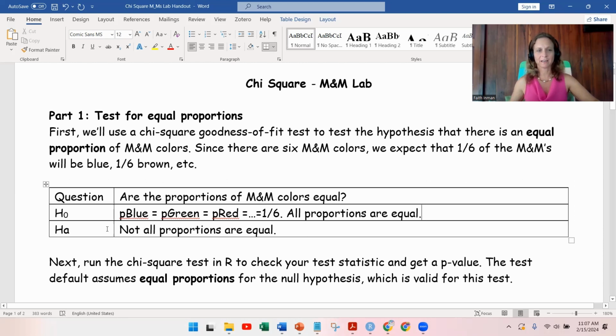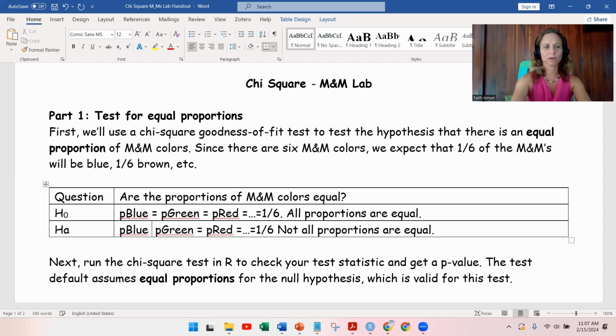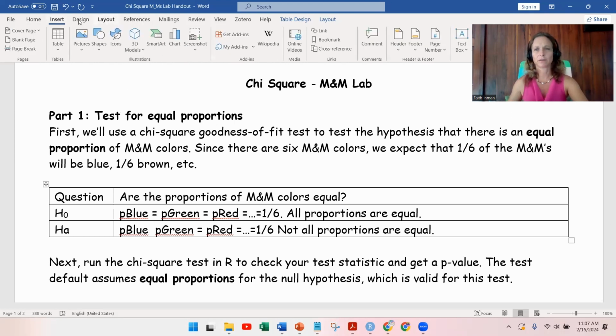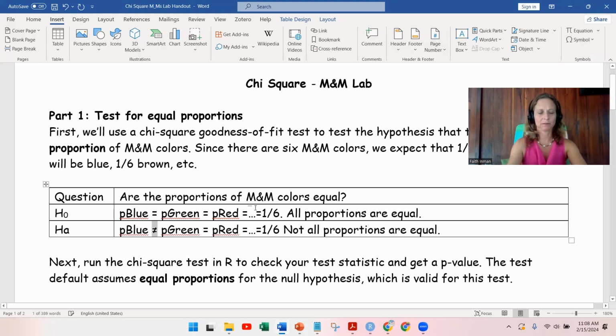And then you could also state this as probability of blue, and just replace all of these with the not equal to sign, which is easy to do in R as this, or you can find it in your insert symbols, not equal to symbol, right? You could put that in there too if you want. Okay, pretty straightforward to state that null and alternative hypotheses.